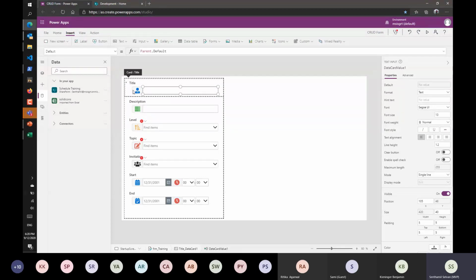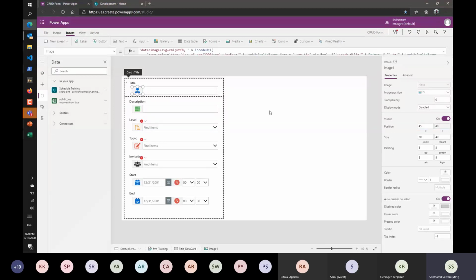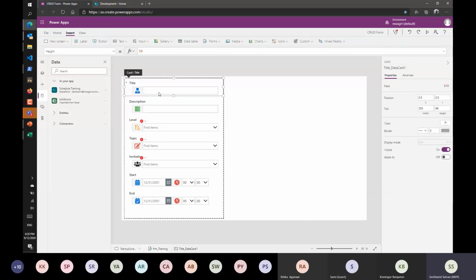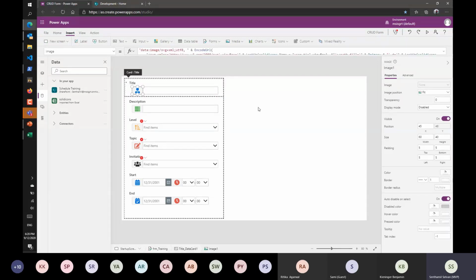What I did was I added an image. This is nothing but an image. For an image, you have two choices. Why I added an image for the controls here is that only the button and the image have the border radius property. If you see here, the border radius property, only the button and the image have it. If you want to show a control with a curved or bended edge instead of a squarish control, you really need to use either an image or the button control.